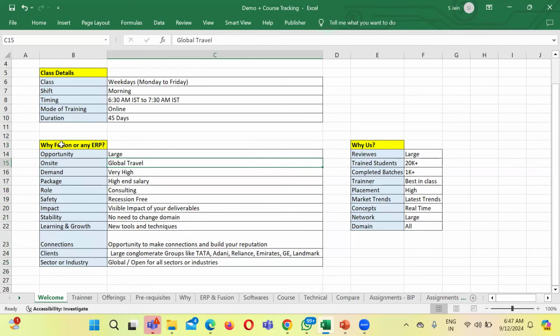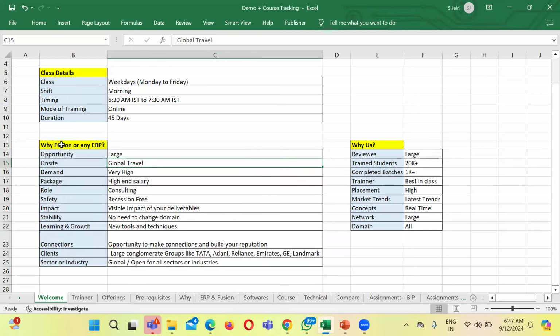The methodology I will follow is that although this is a technical course, which we call a fusion technical course, please understand there is no coding required. It is a no code, low code sort of platform. You might have heard these terms, no code, low code.